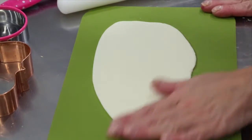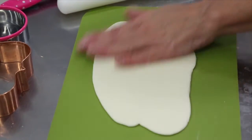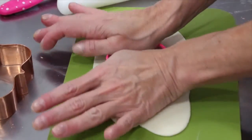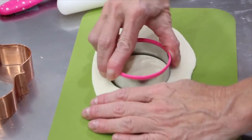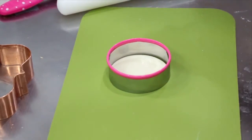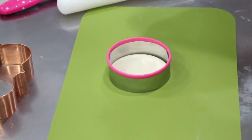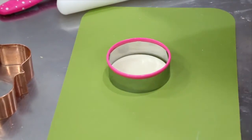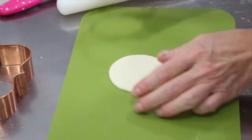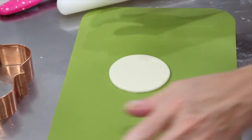It's on a zero, which would be your widest setting. I'm just going to go ahead and cut my circle out — I'm going to twist to make sure I get a nice, clean piece. I'm going to put this remaining fondant in a bag. Fonderific actually doesn't ever dry out, which is one of the reasons I like it so much — it has endless time to work with. Now I've got a nice, beautiful circle.